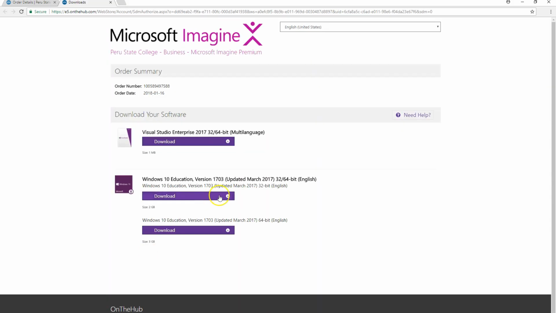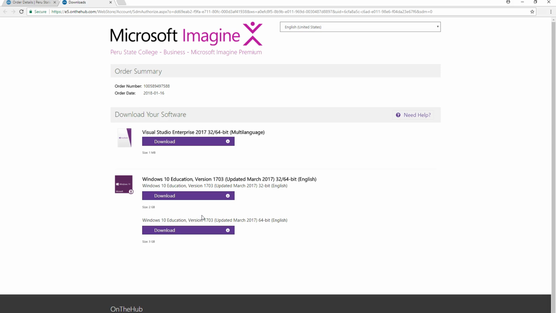And notice here's where I get to pick whether I have the 32 or the 64-bit. One significant difference, I will say, if you're out in the country and all you have is dial-up and it's really, really slow, the 32-bit is significantly smaller. And for this class, either version will actually work. So this one's 2 gigs, that one is 3 gigs. So on a slower connection, this can take some significant time to download. So just be aware of that.